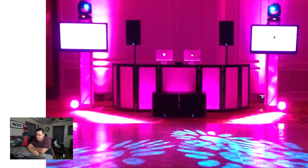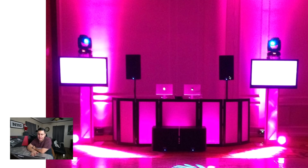I would maybe just get these TVs up just a little bit, just because you have some space here in your totem. I don't like the fact that you can still see space between the totem and the TVs. You want to make it seem like it's all flowing. It's the truss flowing into the TV, flowing into the towers. Aside from that, everything looks pretty good, man. Just maybe get a better camera.